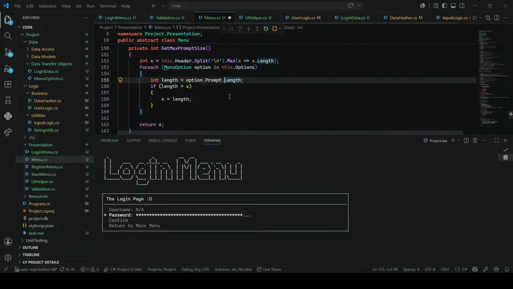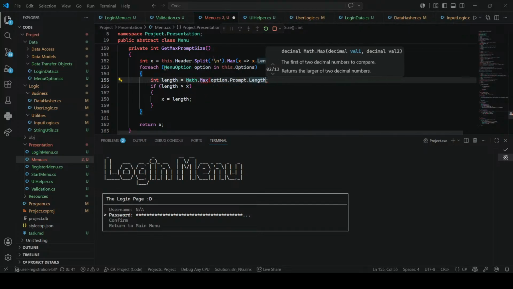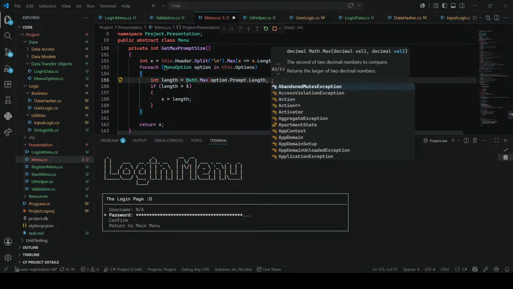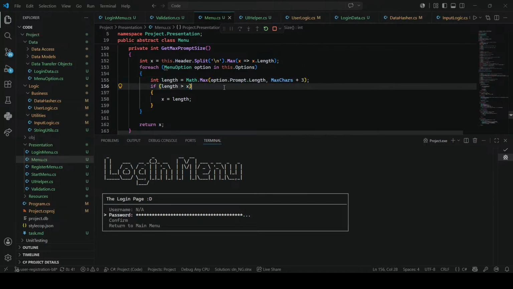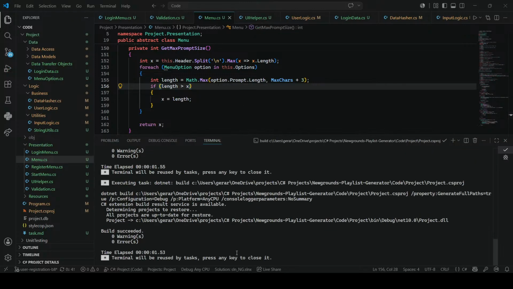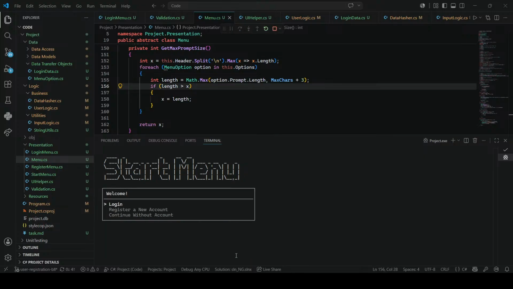To be fair, you don't need to do that because you can just do Math.max, max chars plus pre. So again, typed in.